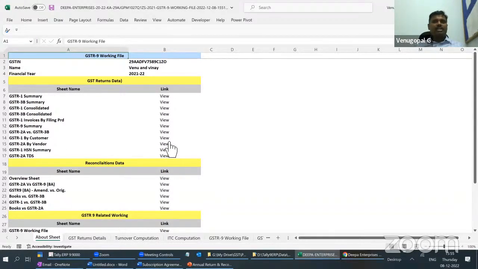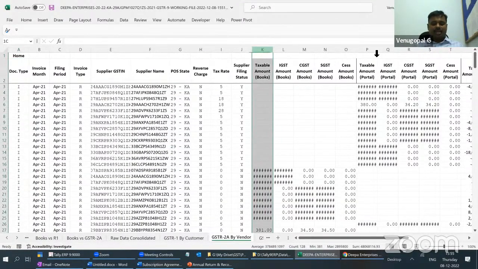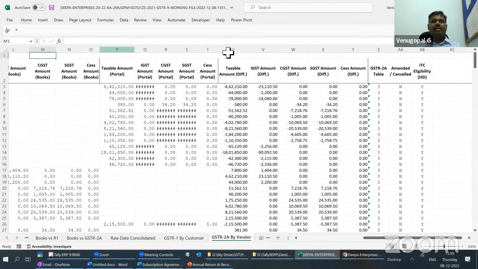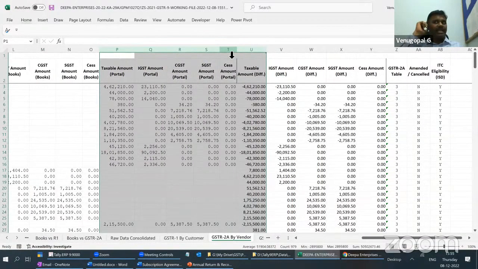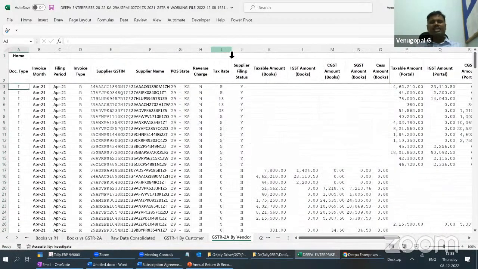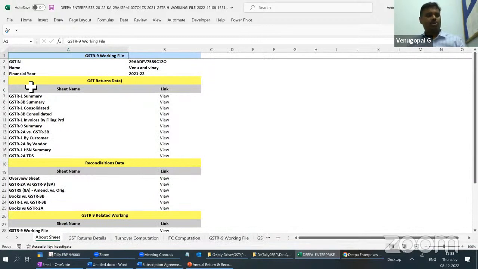You have uploaded your purchase register. GSTR2A by vendor is going to say what data is there in the books of accounts and what data is there in the government portal, which is your 2A or 2B. If there is any difference, it shows how much the difference is and for which vendor. This being an Excel file, you can just insert a simple pivot and easily do further analysis. In fact, we are masters in using pivots, lookups, and everything. All right, so there are various other reports.